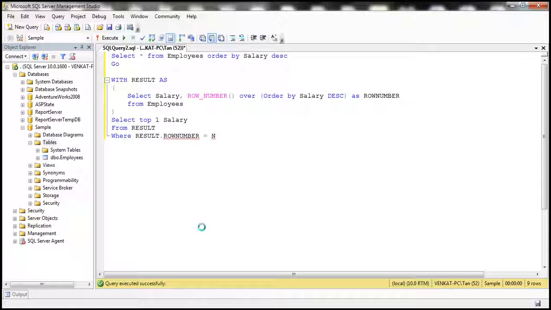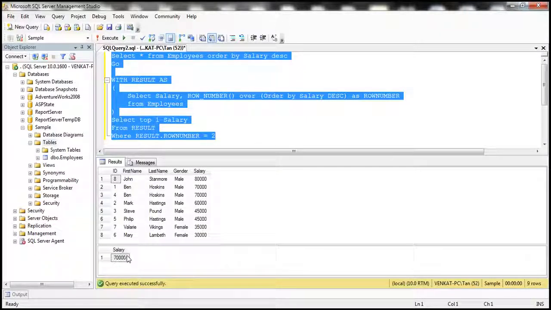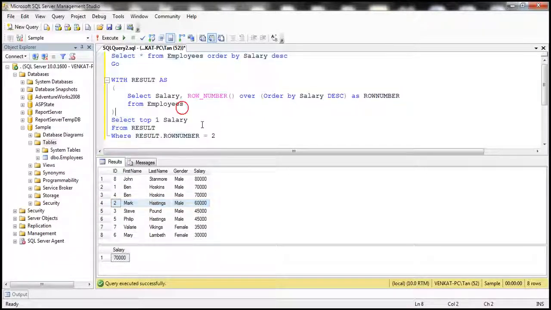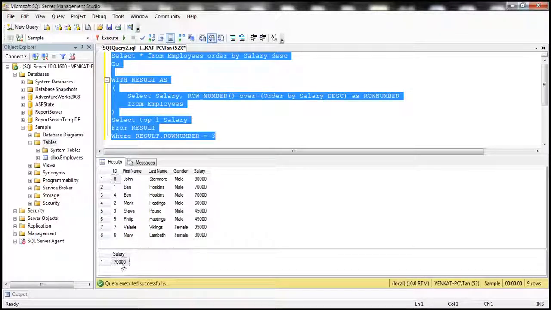Okay. Now, when we execute this query, let's say we want the third highest salary. Okay. Let's actually try the second highest salary first. Let's execute both of these queries. So now look at this. What is the second highest salary? 7,000. So we get that correctly. But what is the third highest salary here? Third highest salary is 6,000, right? So now if I want the third highest salary, if we put 3 there and then execute this one, what are we getting? We are getting 7,000. That's wrong.